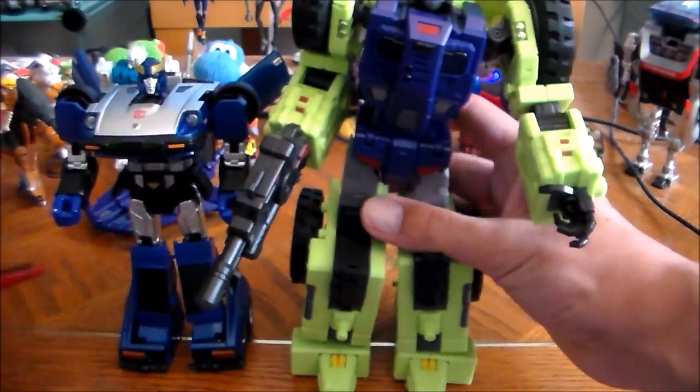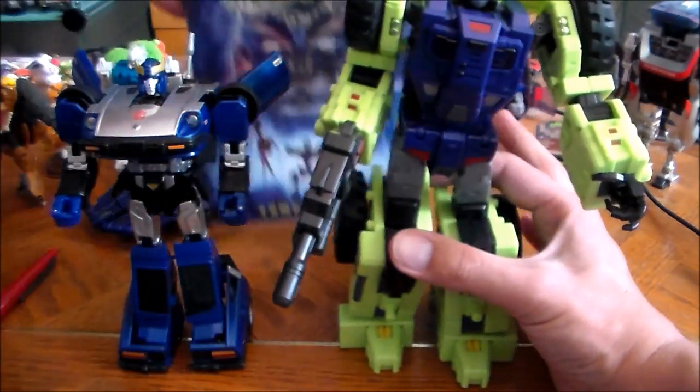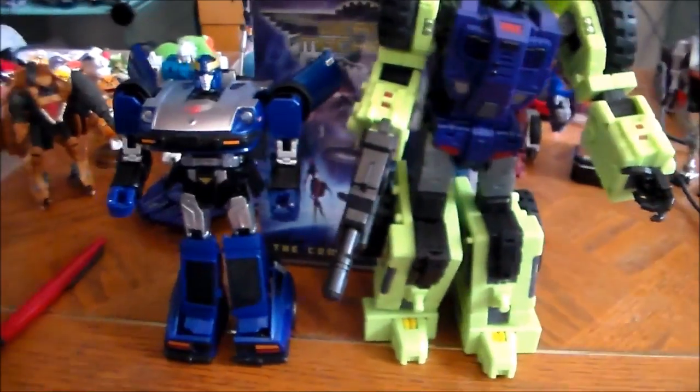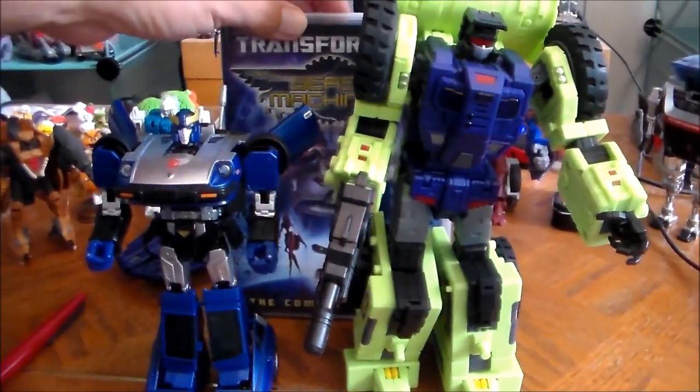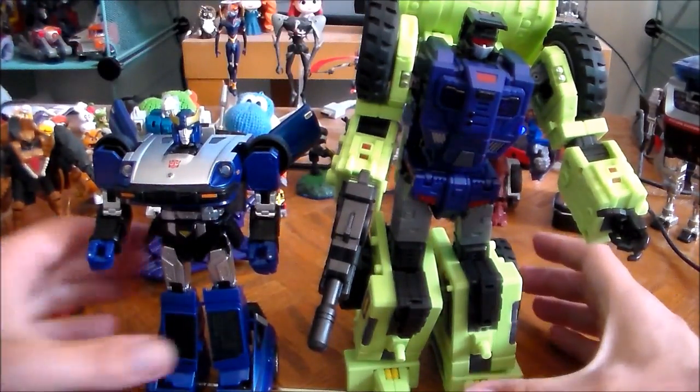Once again, for scale, we have a more or less masterpiece blue streak, and we can bring out the DVD again. Let me just. There we go. That's better. So yeah, pretty big.